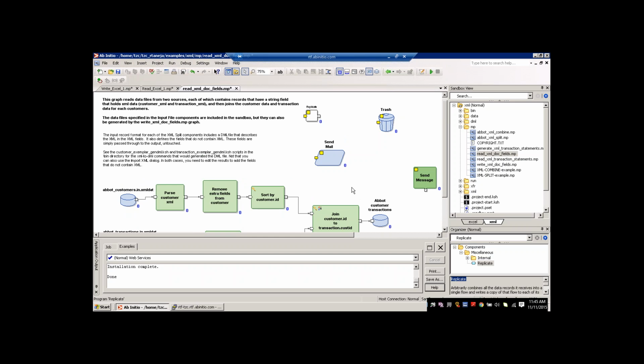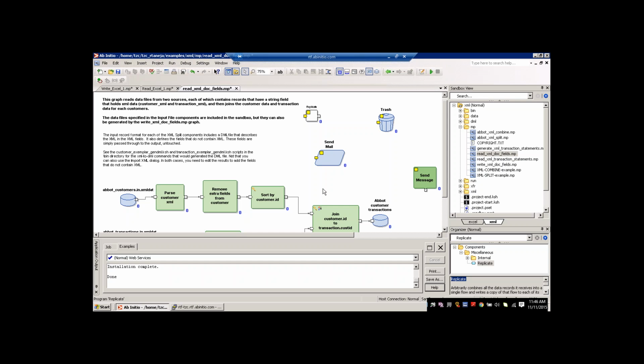So here I have the control, right? See, if you place the mouse pointer on the sort output, it won't allow you to connect multiple flows. That's why you have to go for your replicate. Your replicate allows you to capture multiple flows from it. You can gather multiple flows.